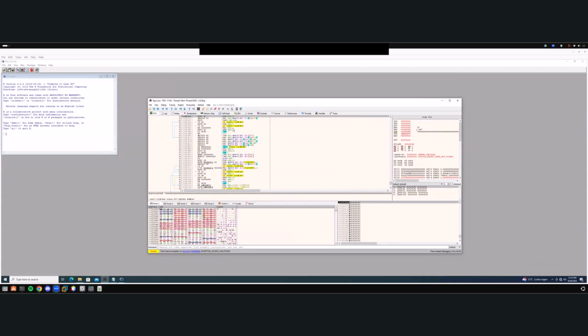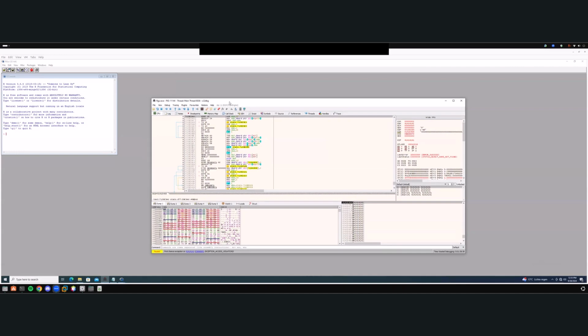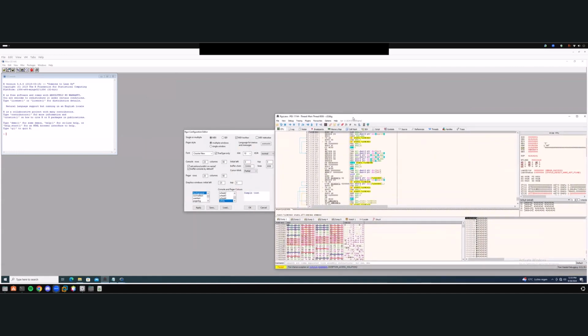Because you are overflowing the rest of the values that were already stored in the stack, you are overflowing everything, and there was no protection for that in this binary. Then this happened, right?